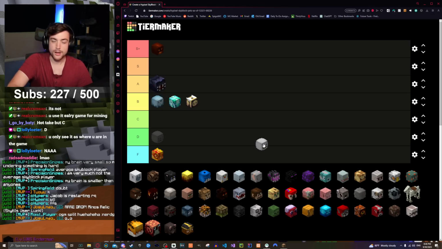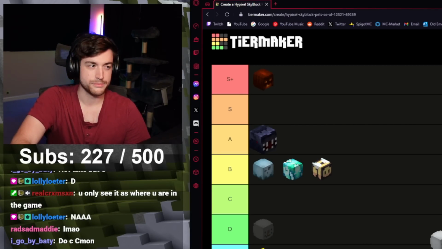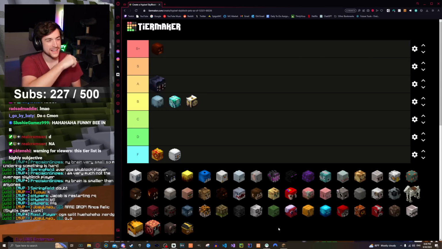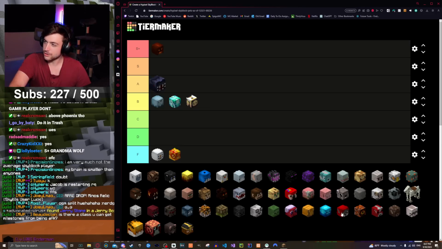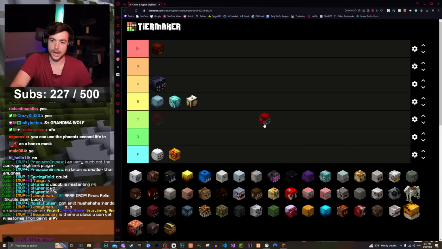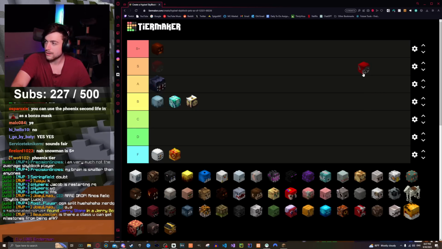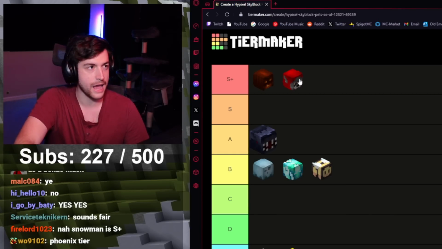Snowman. Rare, expensive, useless. F. It's one of the few pets I haven't gotten on this profile, and it makes me mad. F. I feel inclined to talk about Grandma Wolf for a second. It's a free pet. It's bestiary. It's free Magic Find. And kill combos are just sick. I don't think it belongs anywhere other than S+. It's just a pet everybody should have.